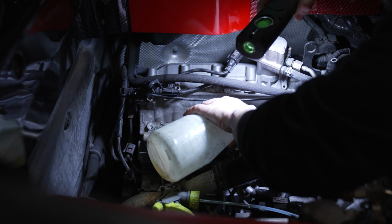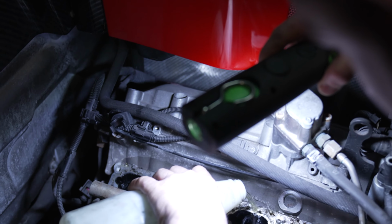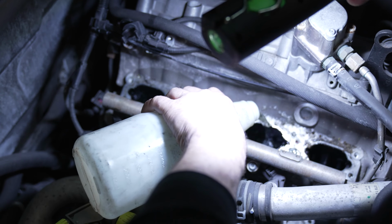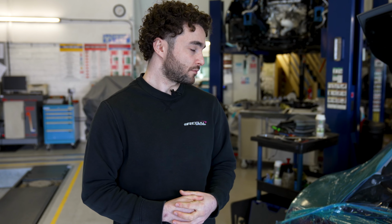So we get this cleaned by firstly softening up the carbon deposits with a few different chemicals, and then we use a granule solution to wear away at those deposits, and then we extract them. So it means there's a lot less of those deposits in there, and then hopefully, as we'll see on the dyno in a little bit, we'll see what the power is compared to what the car came in with earlier on.